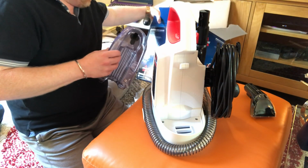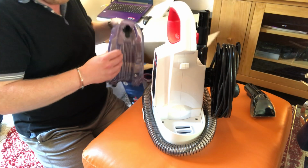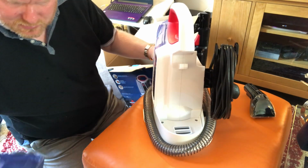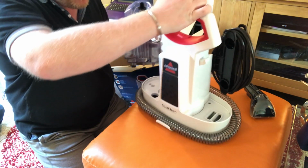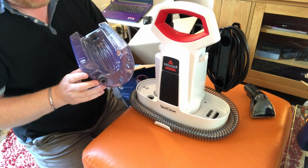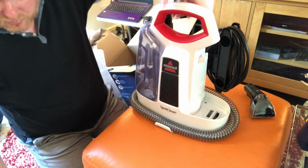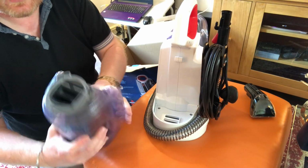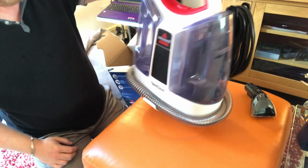So I think, yeah, you can see in here, you can tell where it goes just by looking at it, because that's got the clean water, so there's only one way that can fit on and hook on. And this one's got different shapes on the inside which correspond to the underneath of that, and then that clips on there like that.